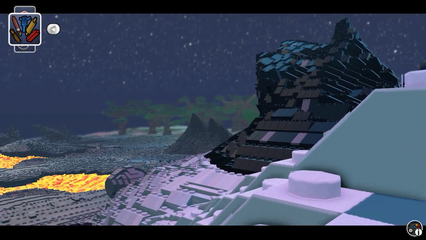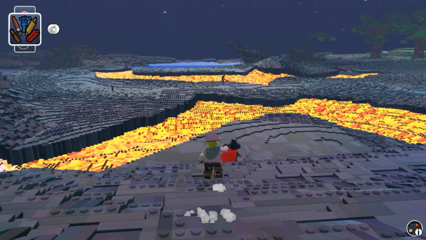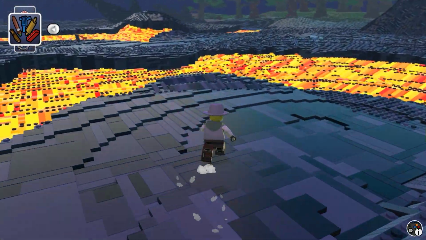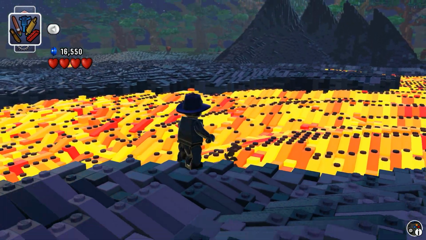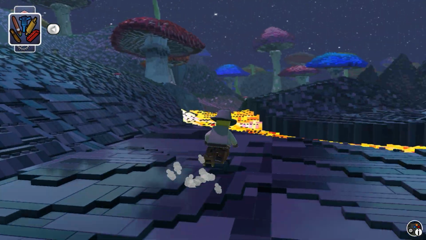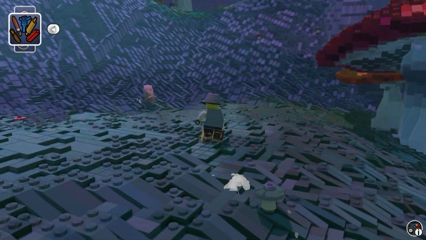New area. The ice location is right next to the lava location. Oh, that's the warlock. I don't remember running into him. When did I run into him? So how realistic is this? Oh! Okay, well, at least your progress doesn't get lost.